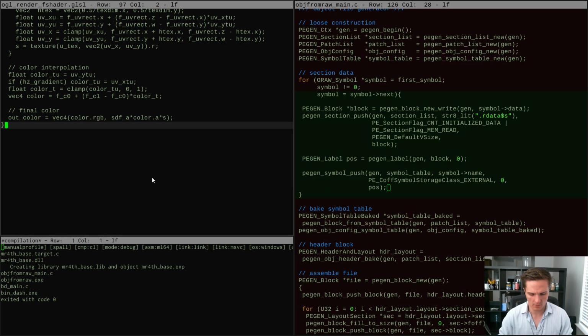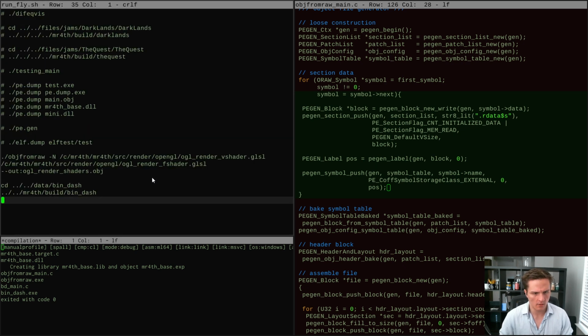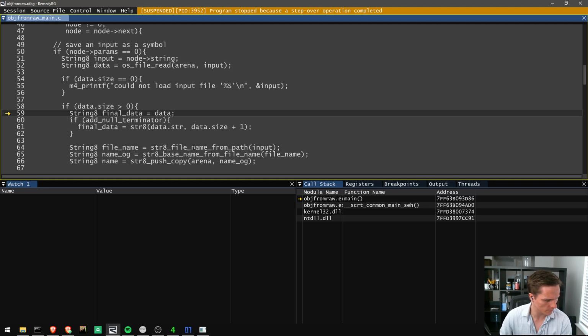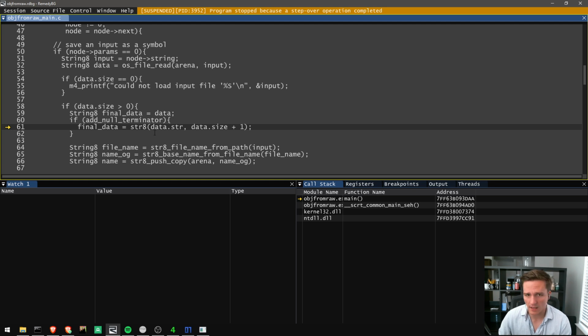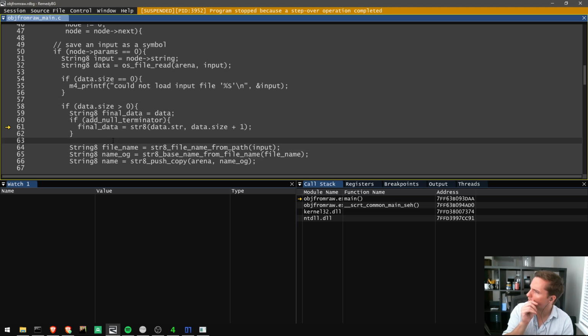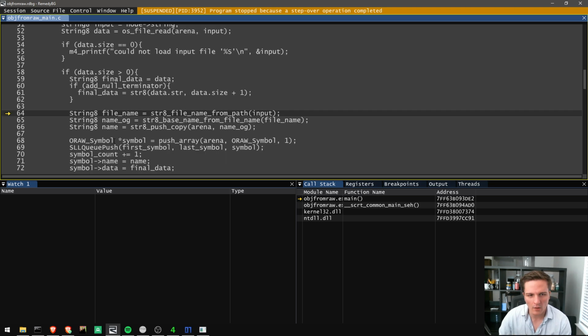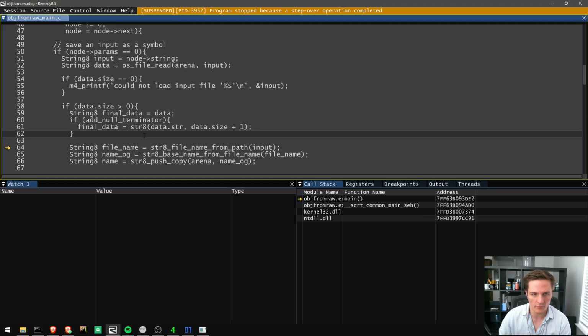Let me also make sure I'm not confusing myself. Yeah, this is adding the null terminator as well. Yeah, it could be that the linker thinks that it can truncate nulls, but that would be pretty surprising. I don't think it should be shrinking away null data. You know what? Now that I say that, I think that sounds ridiculous. It shouldn't be allowed to do that.